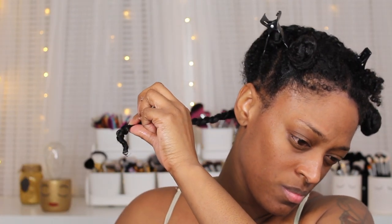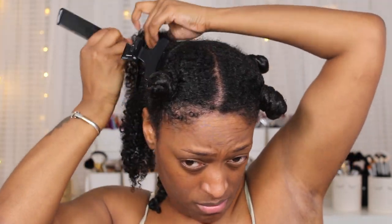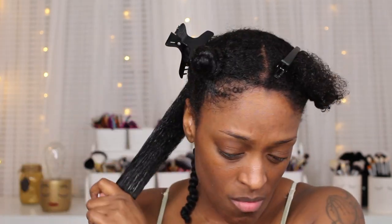And I do coil the ends with my ring finger just to make sure everything is just nice and seamless, and really makes for a really good twist out. So just take your time when you're doing your twist outs. I'm pretty much going to repeat this all over my head. I don't use any other products to style. I don't use a gel or anything like that. It's only my mango butter that I'm using throughout this entire hairstyle. So I will be back when I finish twisting up the rest of my hair.